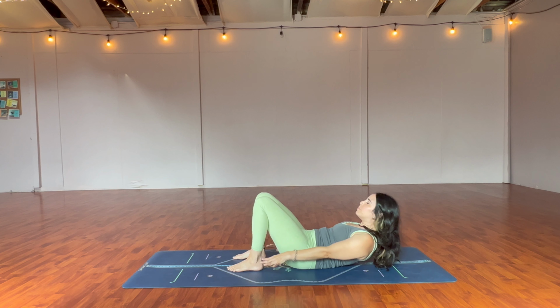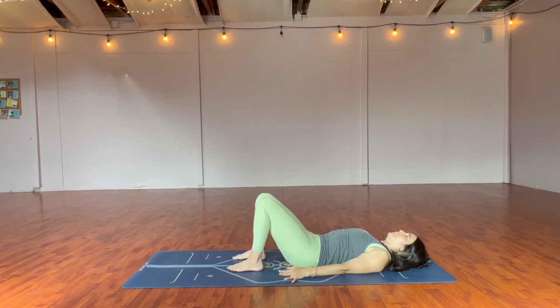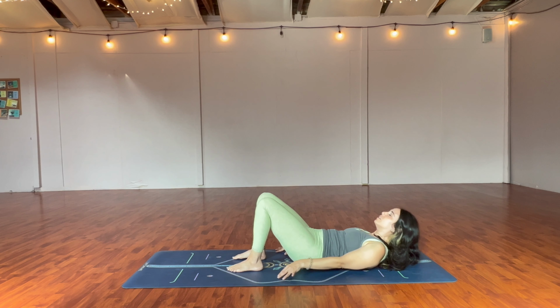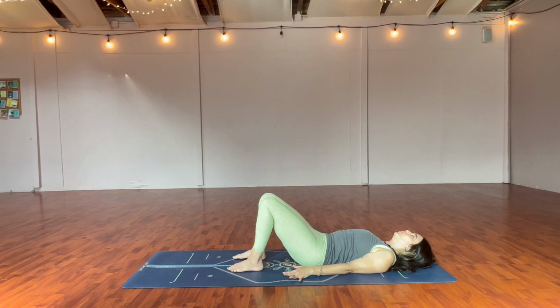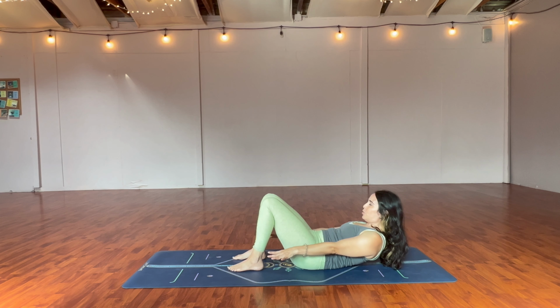And roll up, C-curve, crunch, exhale. Good, inhale and exhale, lift. Roll down the vertebrae, tuck the chin, pull the shoulder blades off the mat. One more like that, roll, curl the pelvis, squeeze the hips up, inner thighs towards one another. Roll down and crunch it.